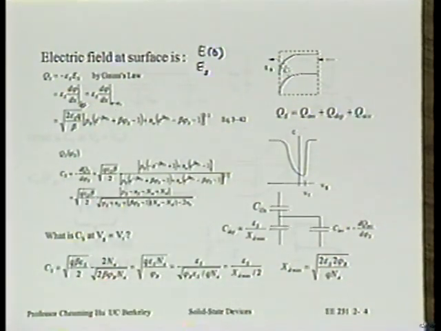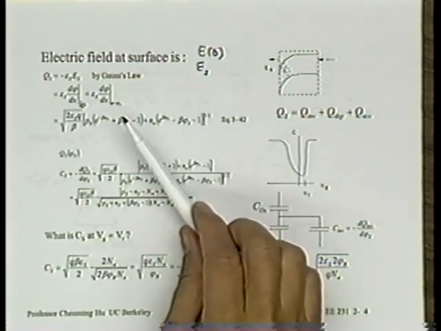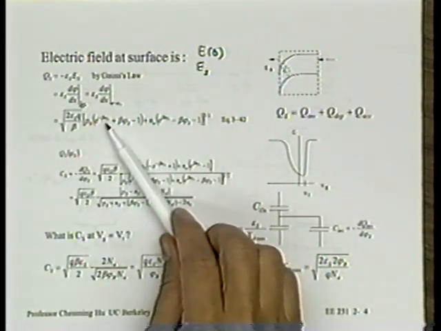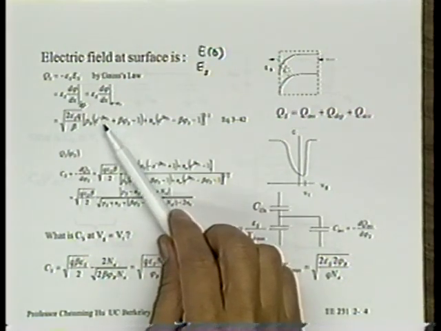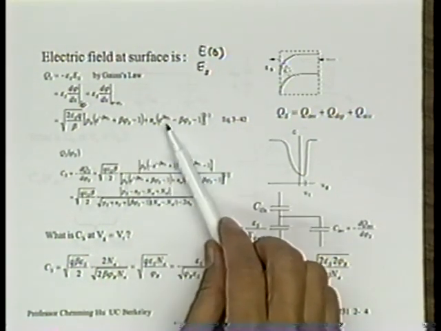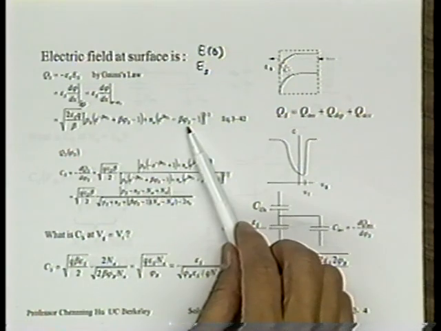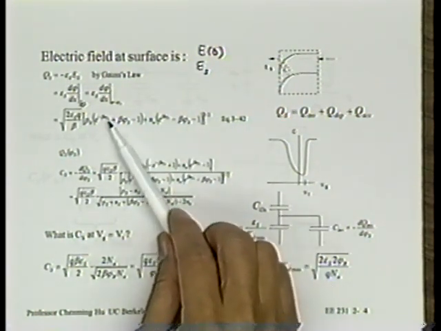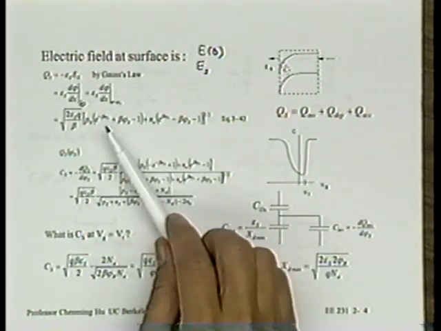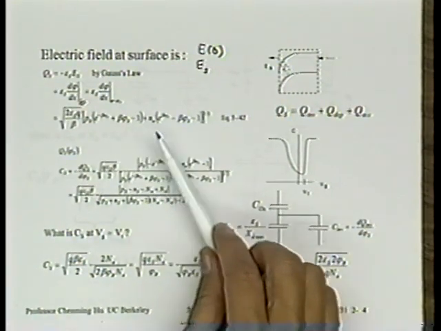That's the notation we introduced in the last lecture, right? The potential at the surface is called the surface potential. It's phi s. Questions? Yes? All right. So all we have to do is to replace the phi of this expression with phi s. That's what we did. Now you notice all the phi's have been replaced by phi s. Do you see that? These four quantities used to be phi. Now they are phi s.